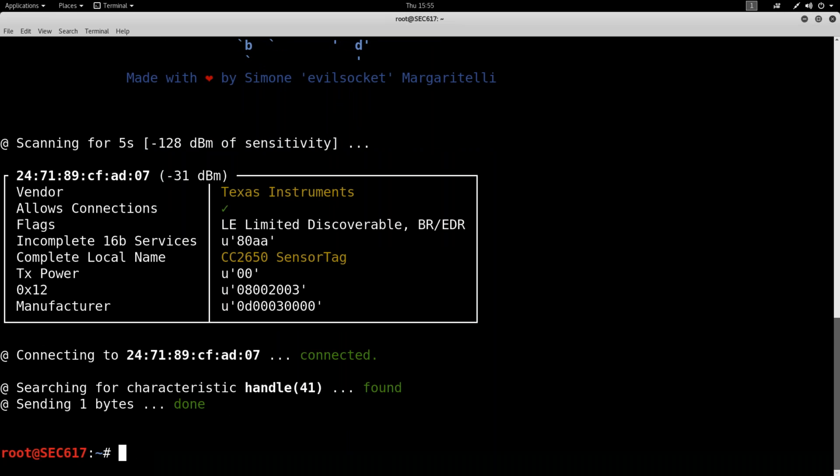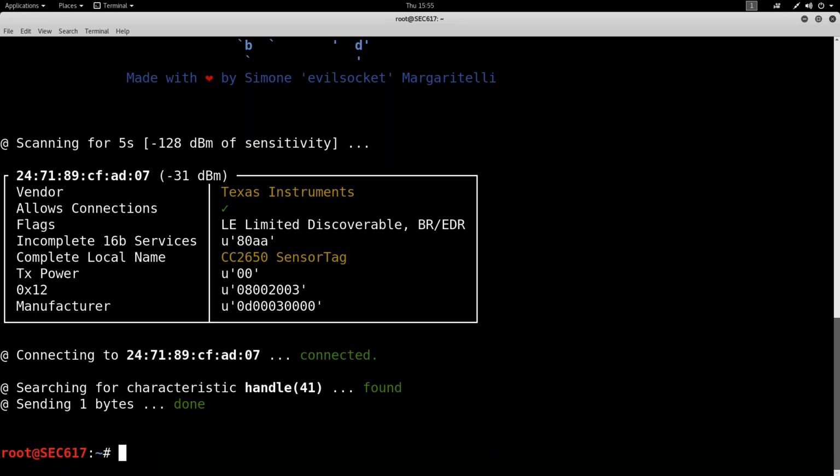Hey, we wrote to it. And what happened? Well, I don't know. It's going to require some additional analysis. But the fact that we've been able to discover, enumerate, figure out what capabilities it has, and where we can start interacting with the device to potentially change something on the device that has some perceived output with just a couple of tools is incredibly amazing.